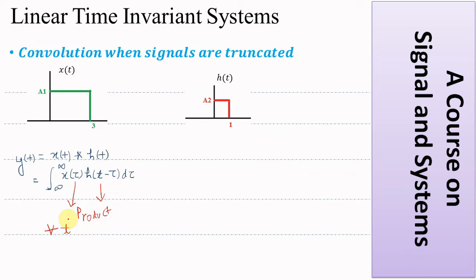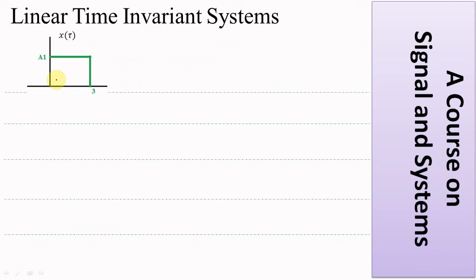So x of tau is very simple. Here it is t, so I can just replace t with tau, and I get the x of tau plot, which is of the same shape as x(t). H of t minus tau needs some consideration. Firstly, I will require x of tau, which I can provide. I will now develop what is called h of tau. So h of tau will be just this axis, but now the horizontal axis is tau.